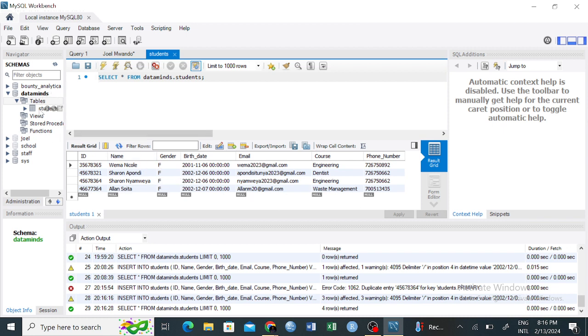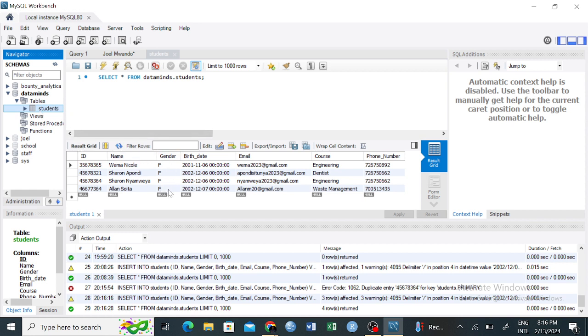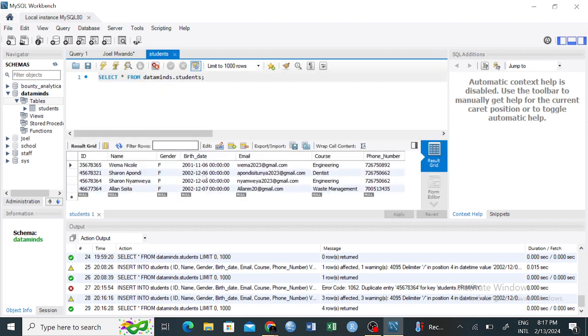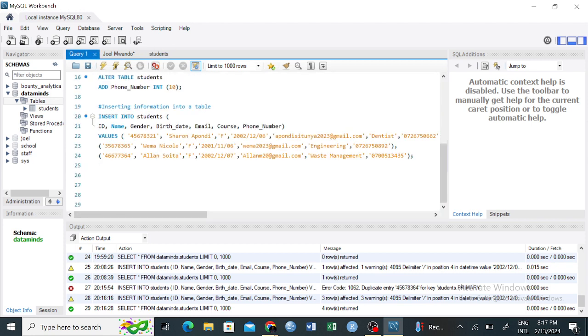Right. We just maintained them to be female, all of them. Okay. Yeah, birth date. You can see the birth date that we have. Let me see the command that we wrote for birth date. So we gave it a date time. So date time is bad. Yeah, you can give it just a date. To be a date, but now we have created it. Those are things that we can do with altering or updating. So you can see this, if you write it date time, it comes including time here, right? But if we just write it without that date time, we write date, the time, this 00 whatever will not be there. So you can update that way and then you have information.